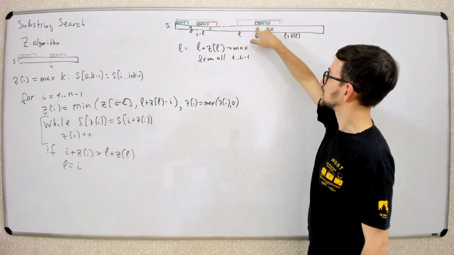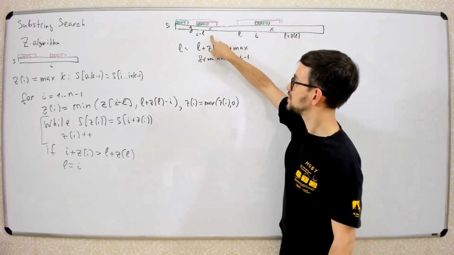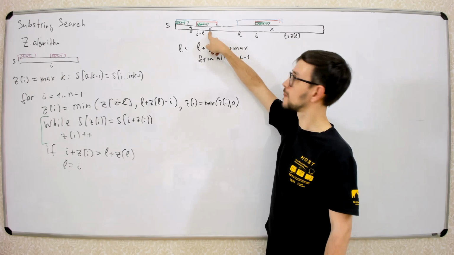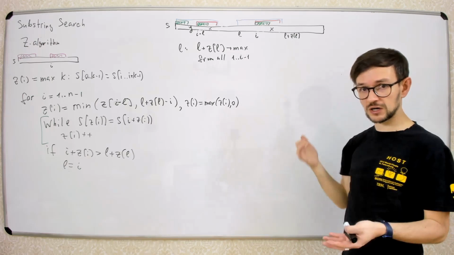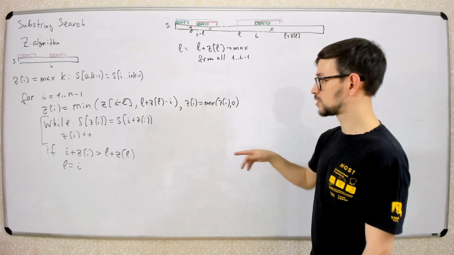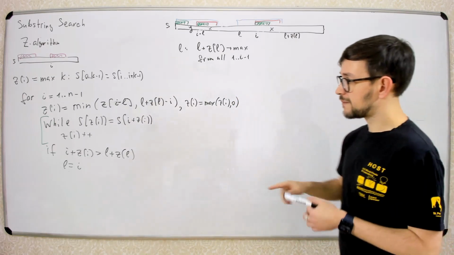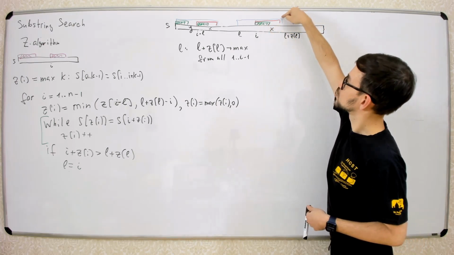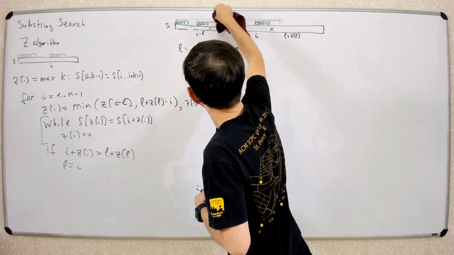Again, if this green string is shorter than this red string, then we have the same character here and different characters here and here. So when we calculated this Z function, we stopped at this character. So we will stop at this character as well. So if green string is shorter than the red string, we will not make any iteration in this while loop. We'll just check the first character and immediately skip it. So we only make this while loop when this green string comes to this position. So the only way we can do it is when you have something like this.